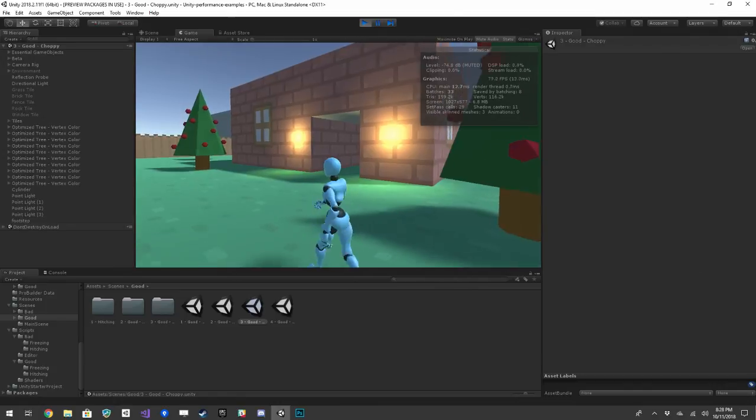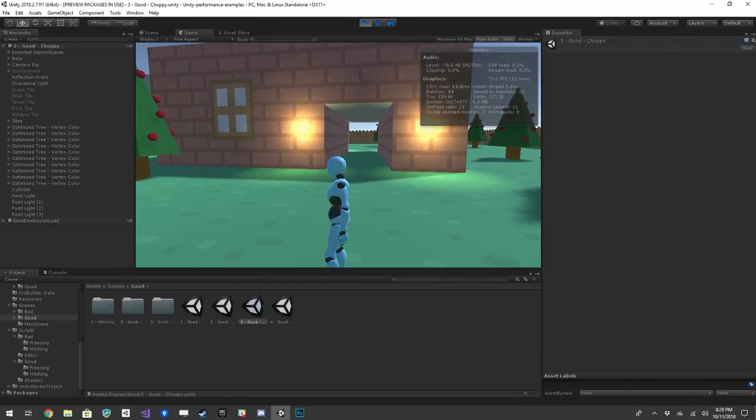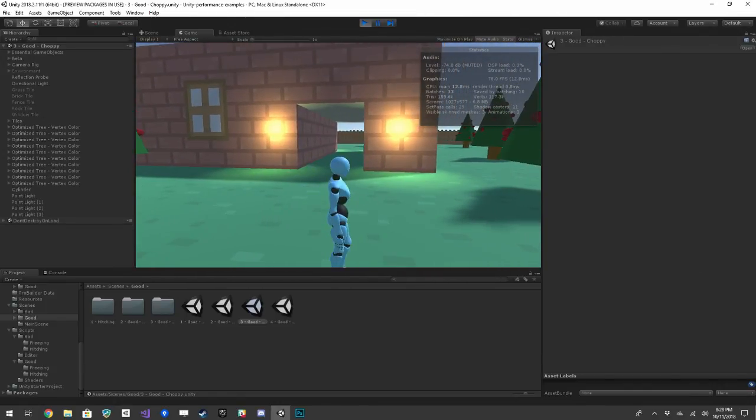A couple of the big differences are the lights on the bad version of the scene had shadowing. If you want to implement shadows on your scene, that's fine, but limit it to one or two shadow casters per scene, because they use a ton of performance.